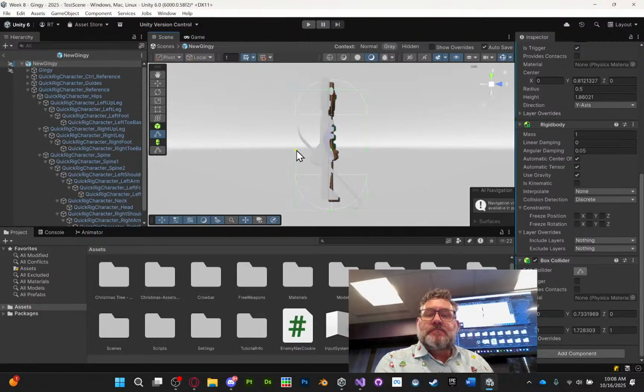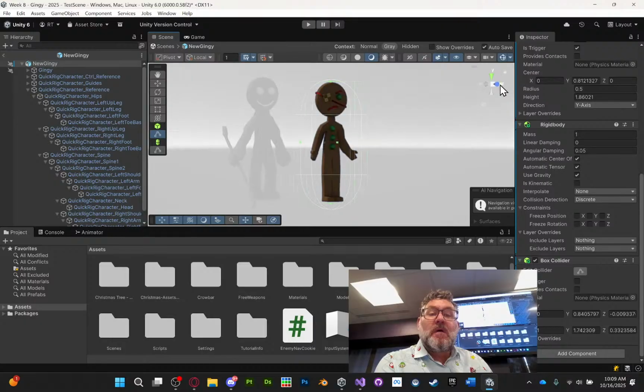Okay. So I'm just using my little green dots here that are barely visible. Yeah, that's kind of good. Come in just a little bit.